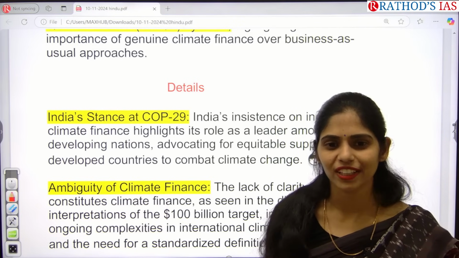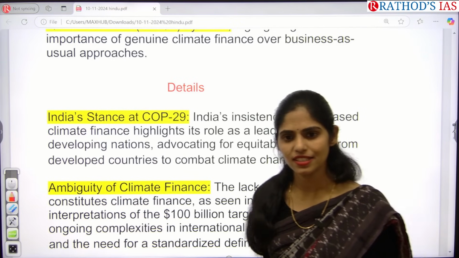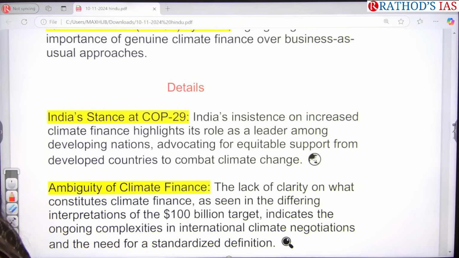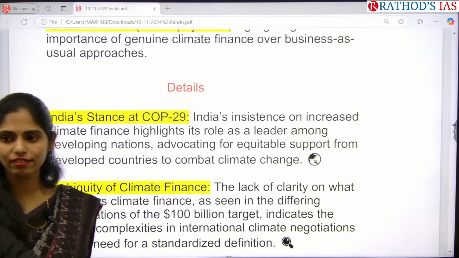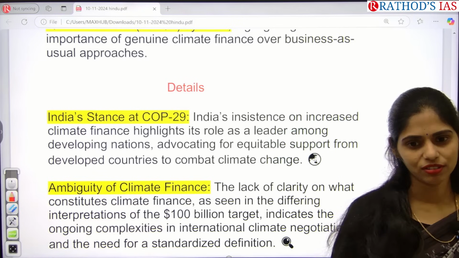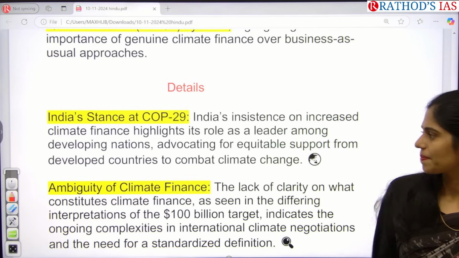So we are going to take the funds only. We are coming under the category of developing countries only. India has not yet achieved Viksit Bharat. So if India achieves Viksit Bharat by 2047, then India needs to provide funds to the developing countries. So for now we have only developing status. No, no, it is not about this.